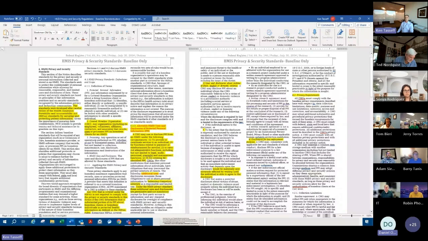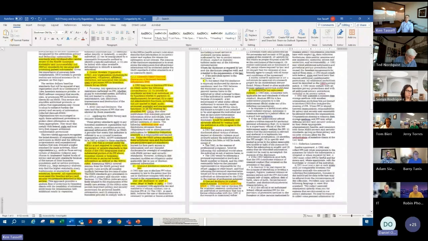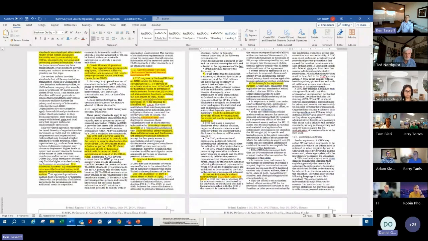I want to talk about the privacy side. And what I've done was I highlighted those sections that I want to call your attention to. And as you're looking it over, if you focus on those, I think you'll really understand what's most important about this. I'm not saying ignore the rest of it, but with limited time, at least you know what is important.